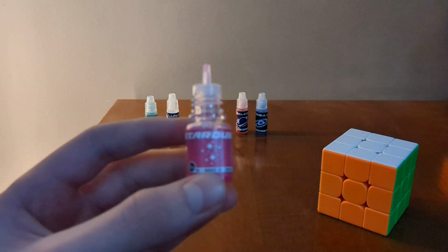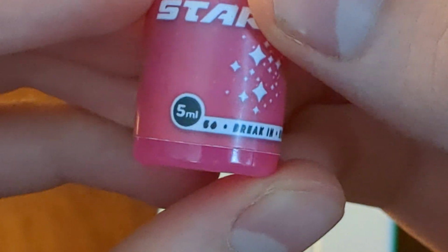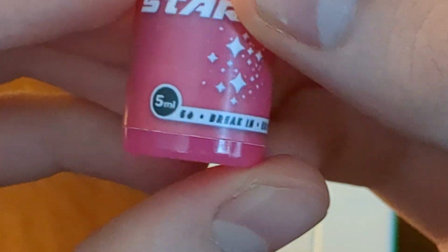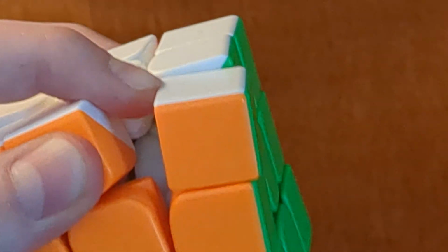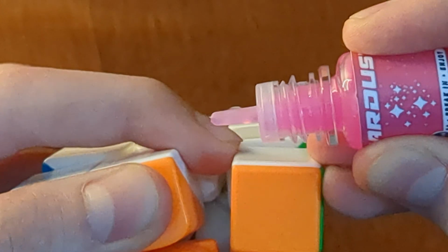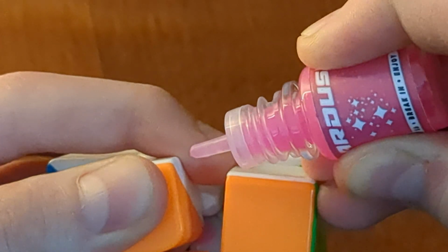Wow. It kind of smells like some sort of fancy hand soap. I really like it. Might be a little bit hard to see, but it says 6 drops of break-in and enjoy. So we're gonna put, let's do like 5 drops. I don't want to overlube. I really like this pink color. 1, 2, 3, 4, 5.